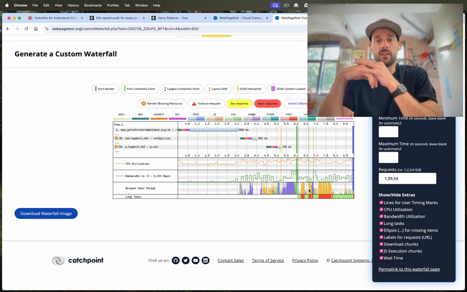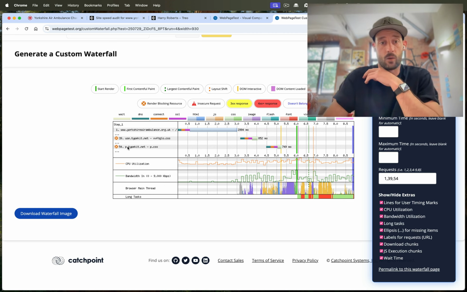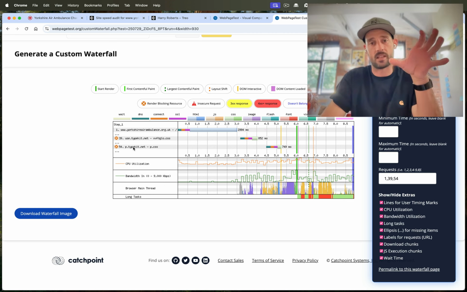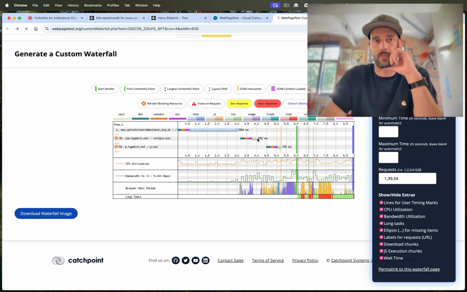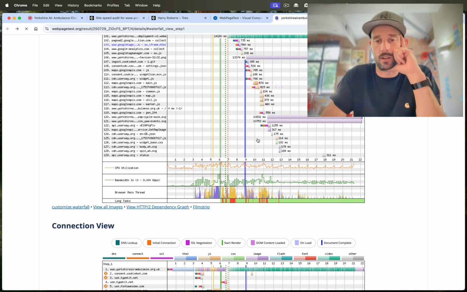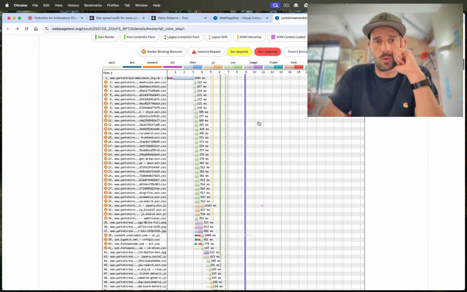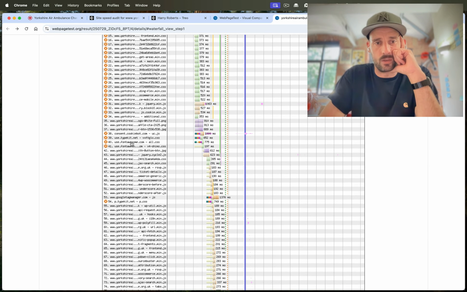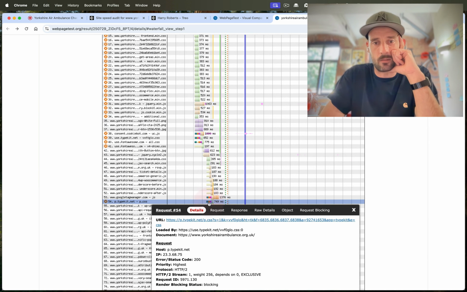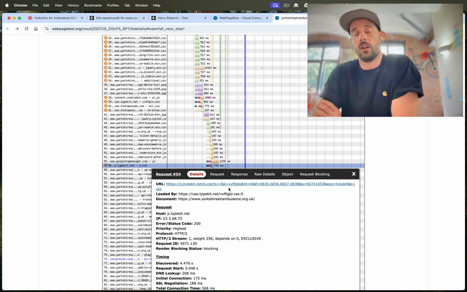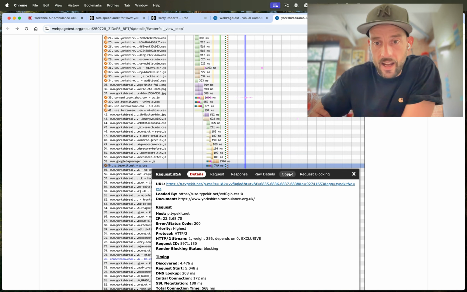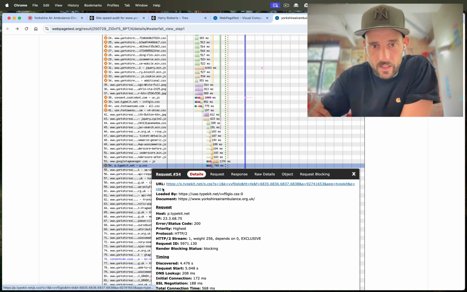Other things I would definitely do is I would preconnect to use.typekit.net, and I'll put this in the email. I'll give you all the code snippets. And what I'd also try and do, and keep an eye on it because it might not work forever, is I would actually preload the second file. So what I would do is I would say link rel equals preload, as equals style, fetch priority equals high, href is this file here.